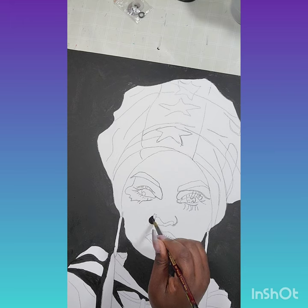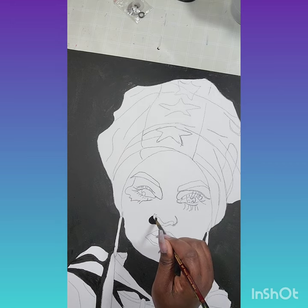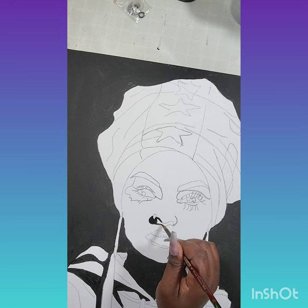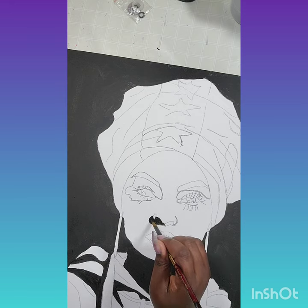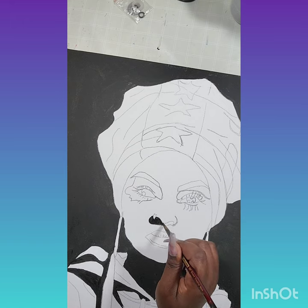Not a lot of paint, because you don't want to see streaks in your painting or blobs of paint in one area. You kind of want to make sure you smooth it out. So this is the lining of the under part of her nose. And again, I'm just taking my time painting it in.